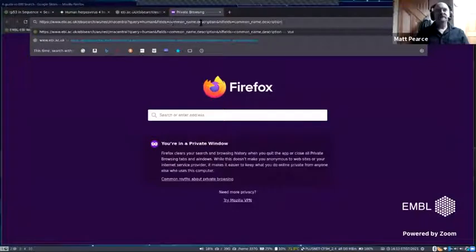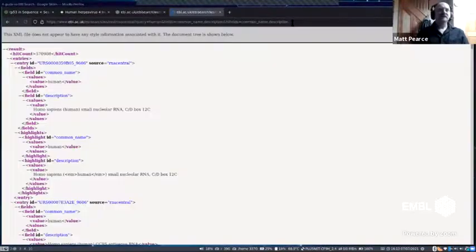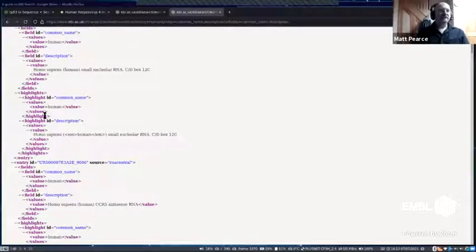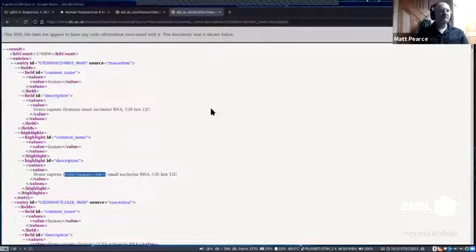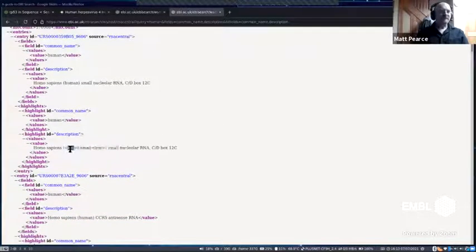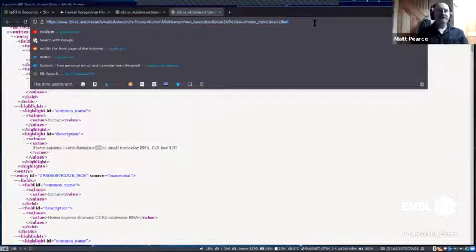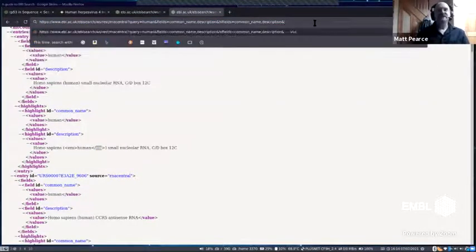We've got a couple of fields specified, and we've asked for common name and description to be highlighted in our results. And for this top entry, you see we've got highlights on common name and a highlight on the description value with human emphasized with EM tags, which are the default highlighting tags. You can actually change that.